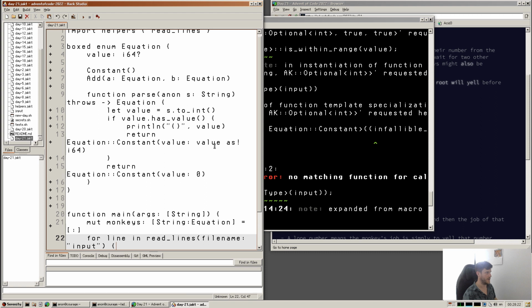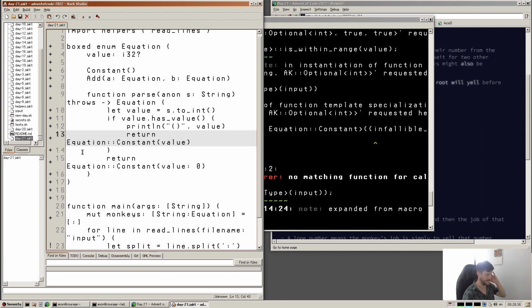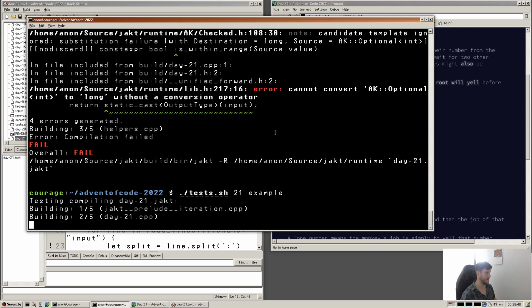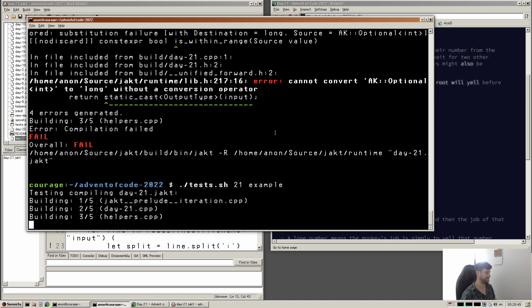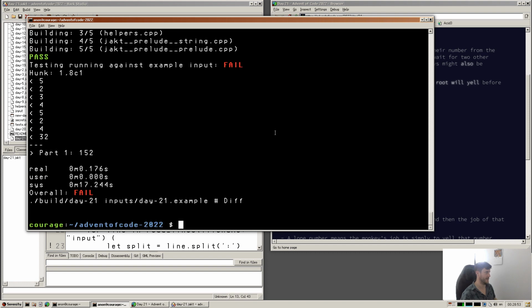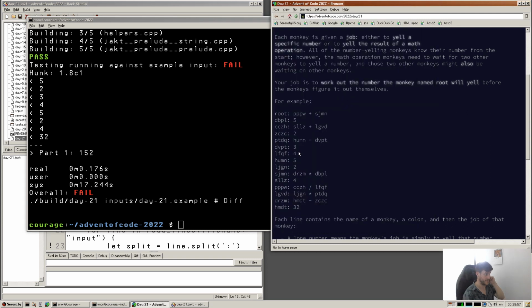Oh, we need to dereference it, then wrap it back up in some value, I guess. Yeah, cool. So that'll do the trick. And then it will print out the numbers 5, 2, 3, 4, 5, 2, 4, and 32. Cool.